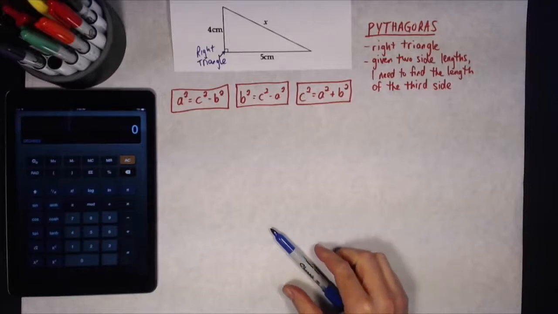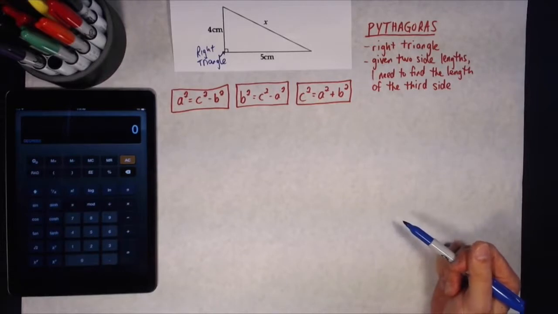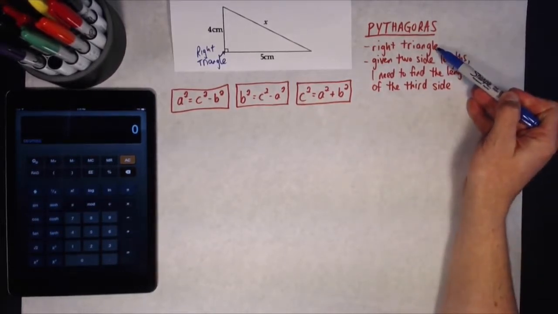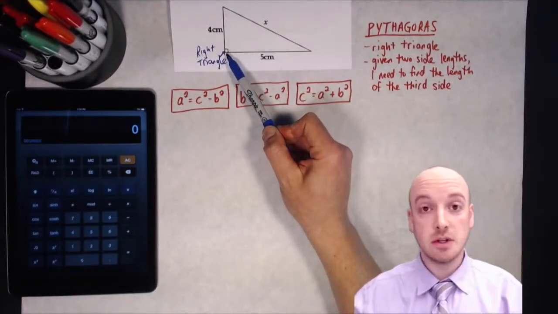Okay, so here I have a question where I can use Pythagoras to solve for a missing side length in a right angle triangle. Now remember, to be able to use Pythagoras, I have to check that I have a right angle triangle to begin with, and I do, as we can see the right angle right here. Now usually a right triangle is identified with that square in the angle.